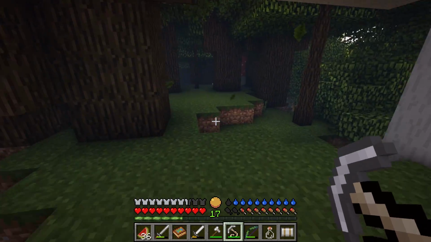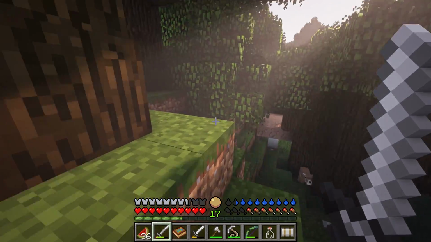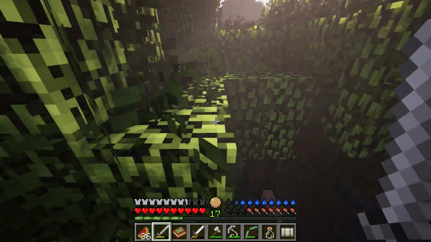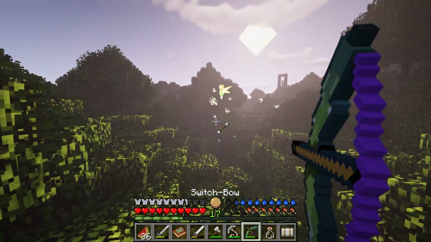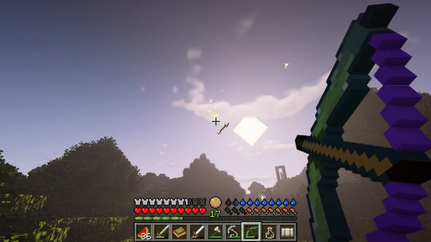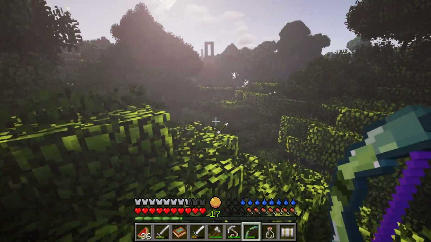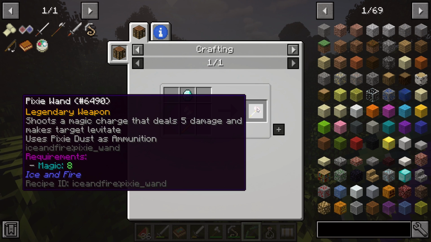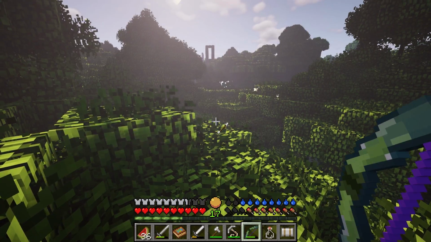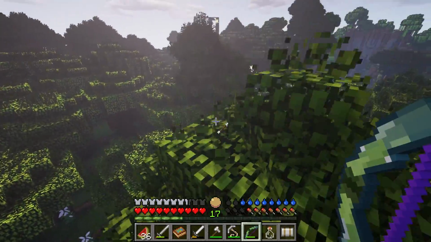Like I said, I am kind of scared about going into this area, as there's a lot of bad things that can happen. These pixies are definitely not my friend, like I said. Yeah, get out of here. Ooh, he dropped some other stuff. He dropped, ooh, Pixie Wings. Legendary weapon. Shoots a magic charge, does at least 5 damage, and makes the target levitate. I don't know if I want to use my blaze rod for that though. But I'm glad we got that. That's a rare drop, apparently.